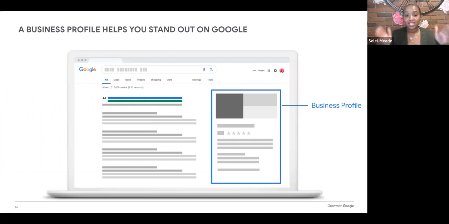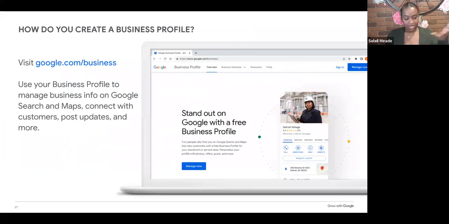Remember when we showed that last section, we did the search and we talked about the organic results, but then we talked about that pane on the right-hand side. That is your Google business profile. We like to think of your Google business profile as your digital storefront. So it's literally where most of the time you see a little picture up at the top. You can see your hours, website, call, all your information is loaded right there in one succinct rectangular box that shows a highlight of your business and encourages people to look in more. You can see some reviews, people can check hours, and so on and so forth.